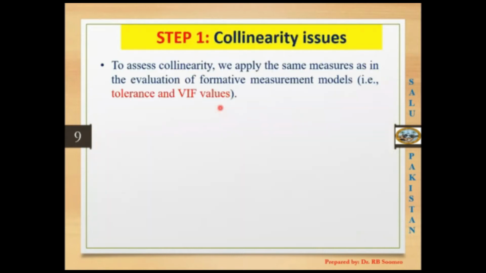Dear friends, collinearity is always a big problem for data. Different problems occur due to high collinearity between the different variables. So this causes issues, and that's why collinearity issues are very important to address. How do we address them? Two values are there. I think you already know about the tolerance and the VIF values. These are the two tools through which we can address the issue of collinearity, and we can know whether collinearity persists in my data or not through the values of tolerance and VIF.